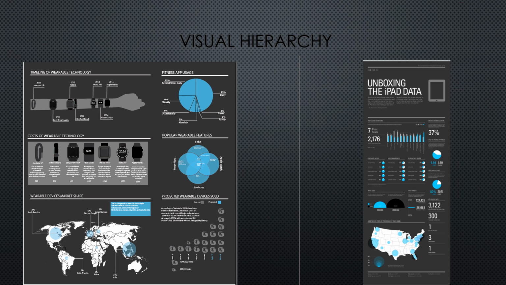Truthfully, I don't think I created visual hierarchy very well. I think I should have emphasized the timeline with the ARM and wearable devices more, because it was kind of the main component that I wanted to display prominently, and in terms of design aspects, it was the one that took the most time and was the most aesthetically pleasing in my opinion. And I also feel that I should have made the map larger, as it is of the entire world, which requires a large space to visually see everything.